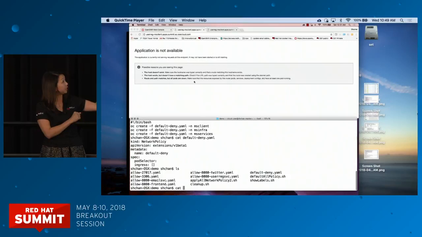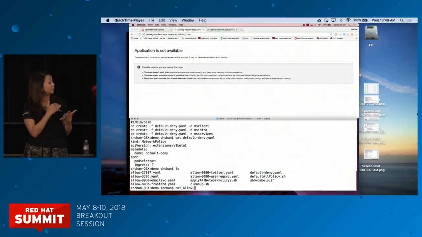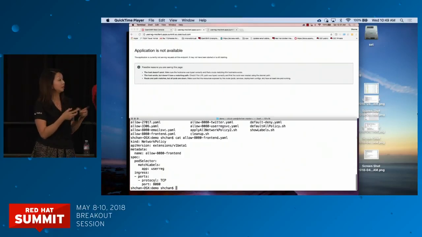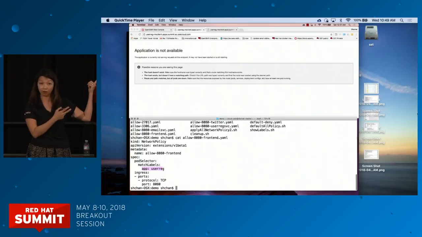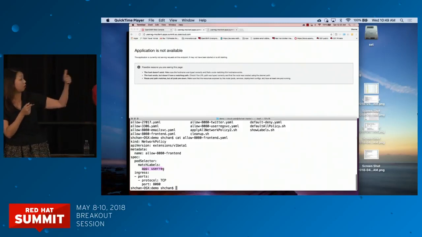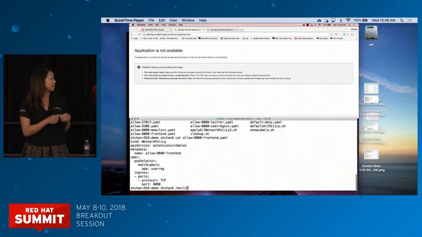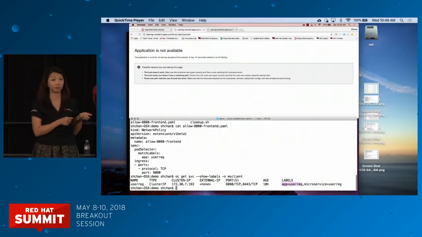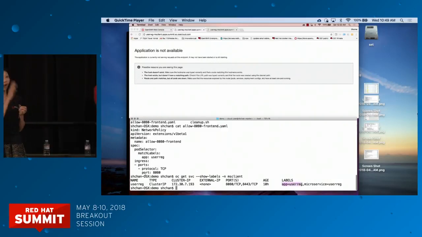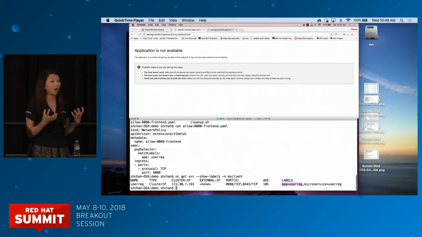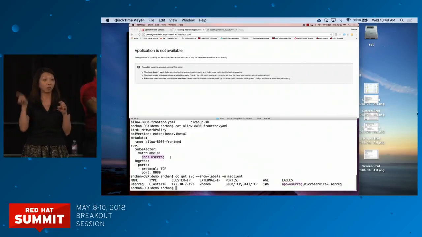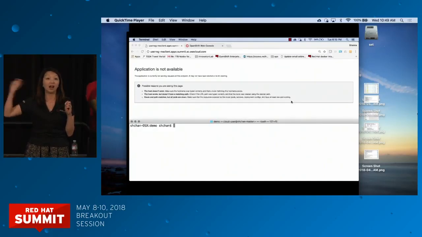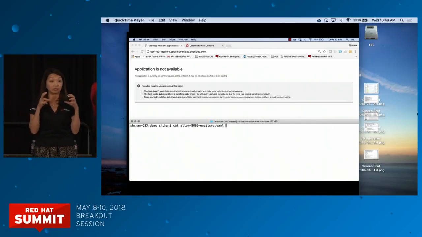For example, in this PHP, I have a policies that allow 8080 coming into a pod that runs my PHP, has a label that called app equal user reg, right? And then once I do that, I should be able to hit my login page. And then I will have all the policies that describe how my pod and pod communicate within the namespace.